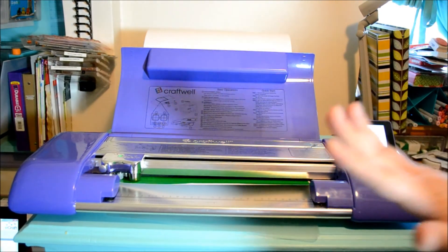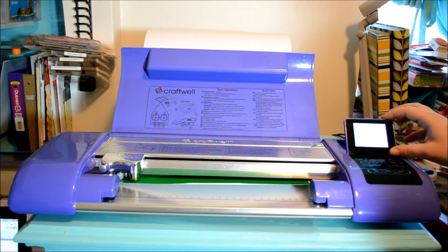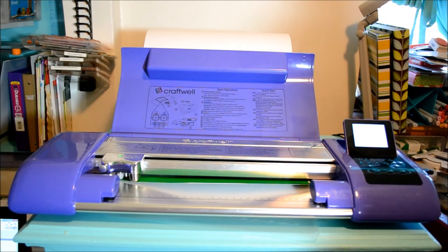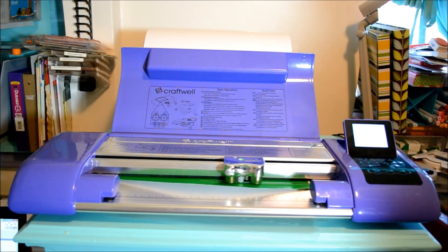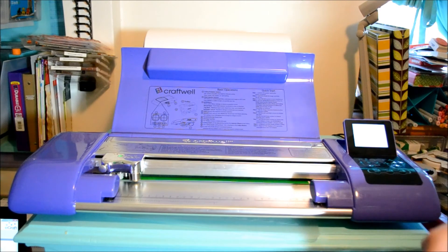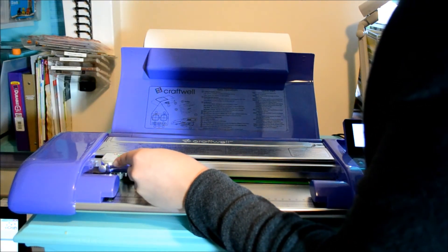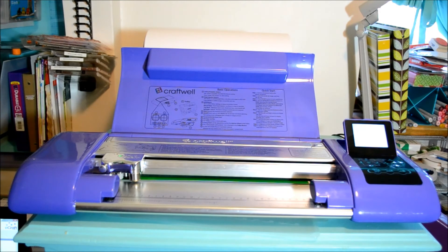Just to make sure everything is nice and clean, I'm going to hold down the cut key while in the category menu of my SD card — you have to be in the category menu to do this. It's going to cut across. I've got my pressure set at five to cut all the way through, so now I've got a nice clean edge to start with. I'll remove that little scrap piece. Then I'm going to move my pressure down to two and a half, which is what seems to work for me, and go over to my computer to send to the eCraft. We're going to select front and then select cut.